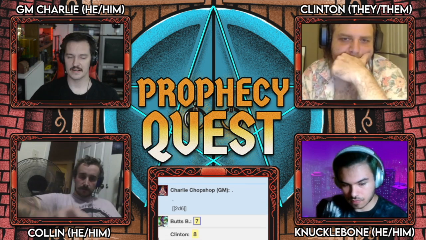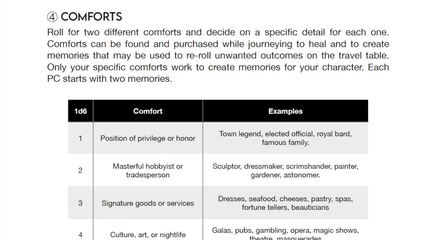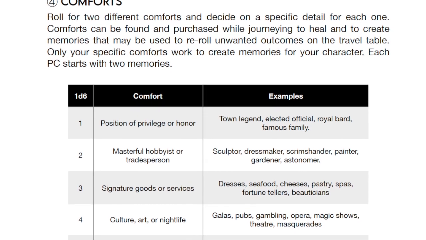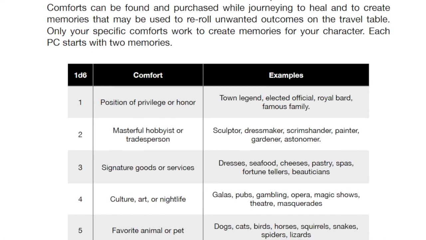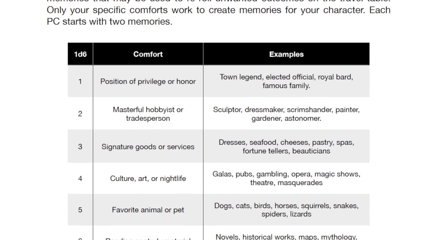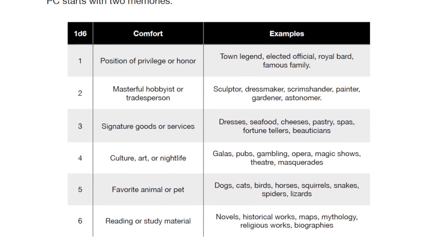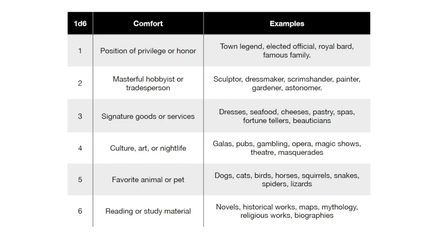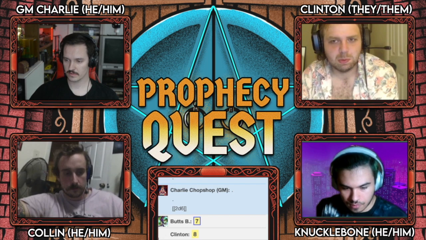Same thing with the comforts. It gives you a broad idea of what your comforts are, but you get to choose the exact comfort you employ. The examples are just examples. You can make up your own. The idea of comforts is these are things you like about your home. Because you're a medieval person, generally medieval people don't really want to leave their homes, right? But for some reason, your character does. We'll talk about why you all leave your homes, like you'll be on a quest or a pilgrimage or something like that. But these are things you miss from your home and things you seek out on the road, and they give you bonuses. When you seek out your comforts, you get healing, and you also get rerolls on the travel table via memories.